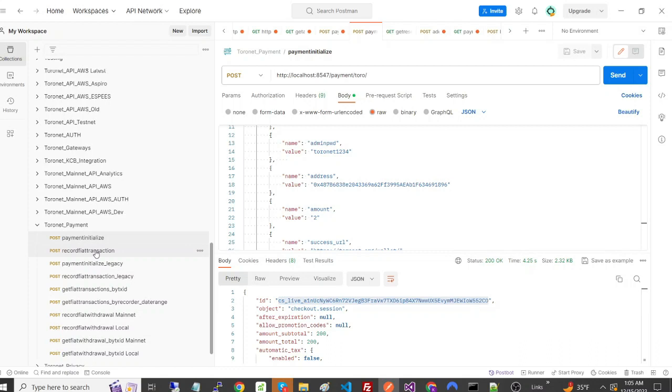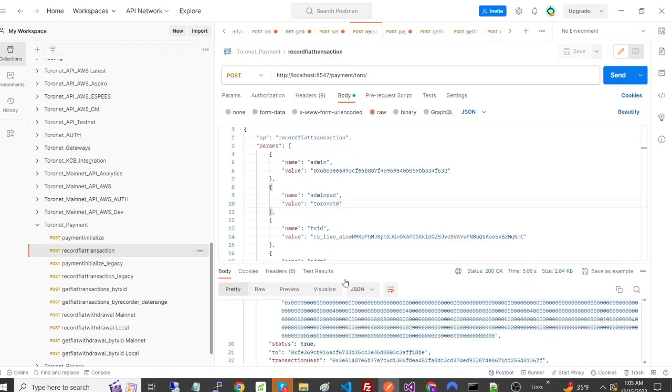So we're going to put that here. Okay, we paste that there.